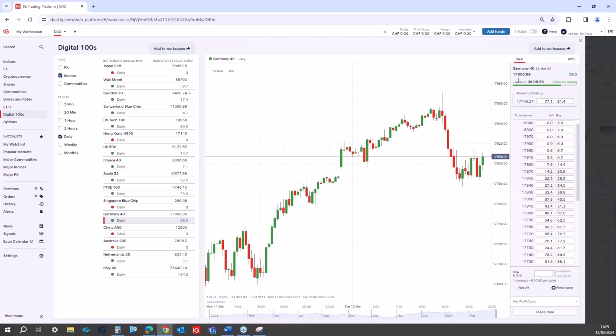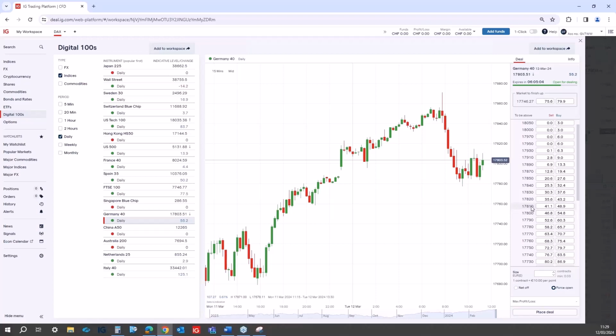So let's make an example. We currently are at 17,806. So we're somewhere in between here. Let's say we're taking a bet. I mean, the overall trend has been a bit correcting. Let's say we assume it to move upward again. So we want to make a bet that the DAX is going to be higher. Let's say we want it to be slightly higher already than where it trades right now. So let's take the 17,810.